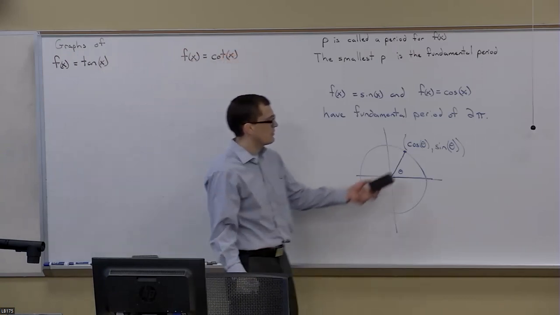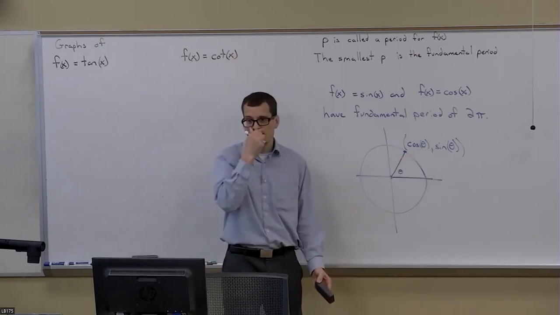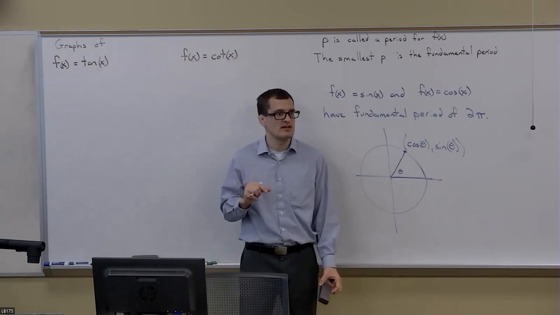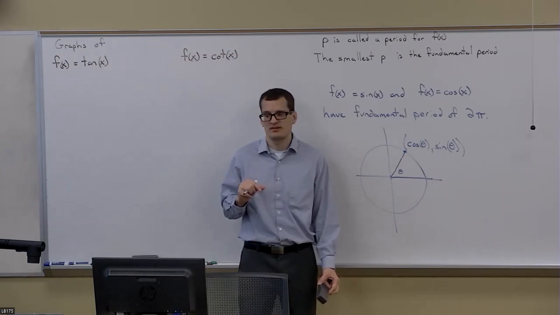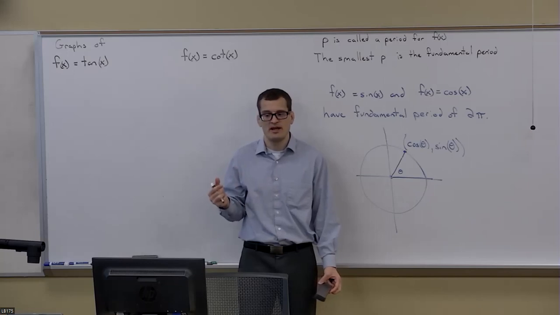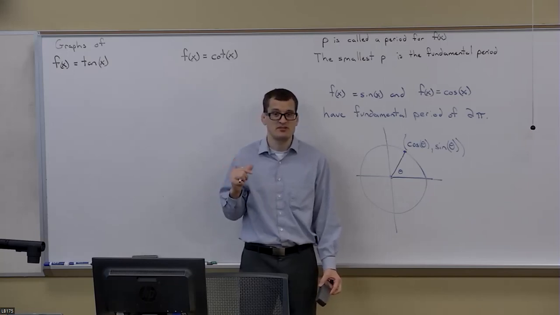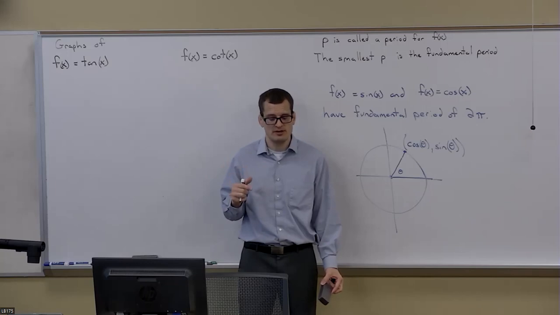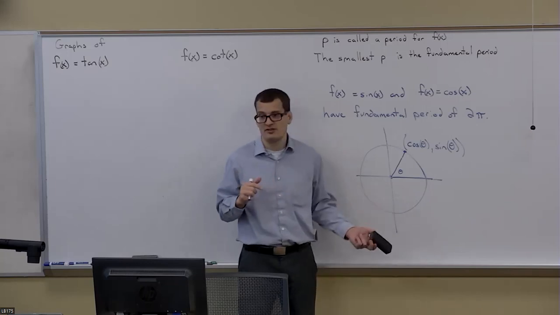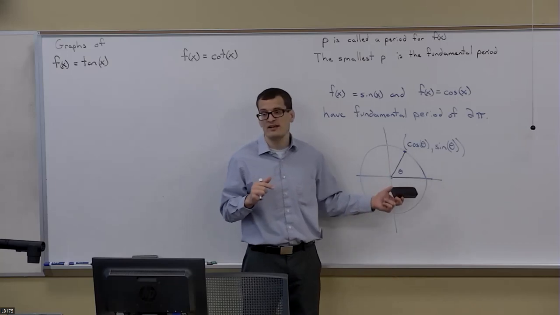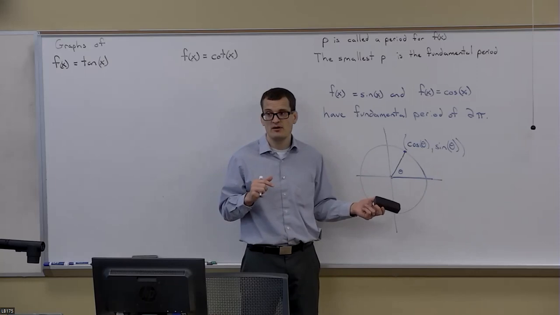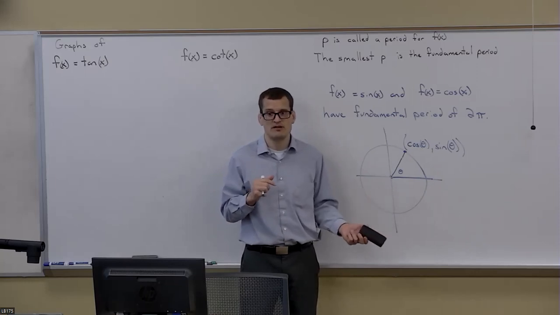By the way, since cosine and sine have a period of 2 pi, and tangent can be thought of as sine over cosine, right? Tangent should have a period of 2 pi, but it might not necessarily be the fundamental period. Does that make sense? So that's going to be one of the periods, but it's not necessarily the fundamental period. Same thing with secant and tangent. Secant is 1 over cosine, so it's going to have a period of 2 pi, but it might not be the fundamental period, so we'll have to check that out.